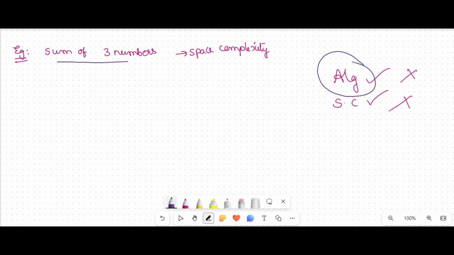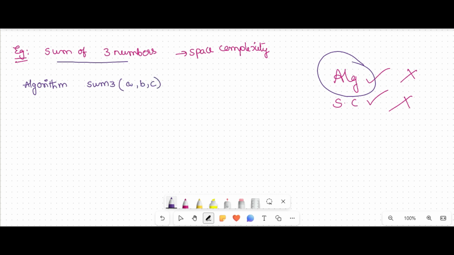Now for this, I am writing the algorithm. Sum of three numbers, and I am naming the algorithm Sum3. Three numbers addition we want to do.